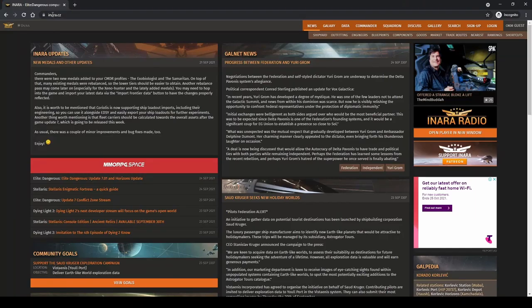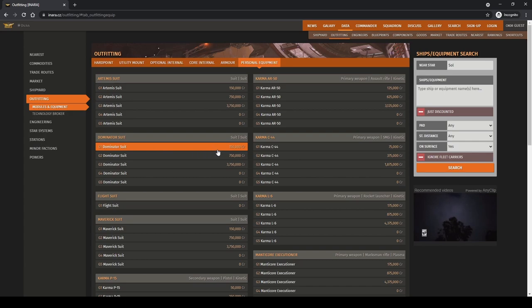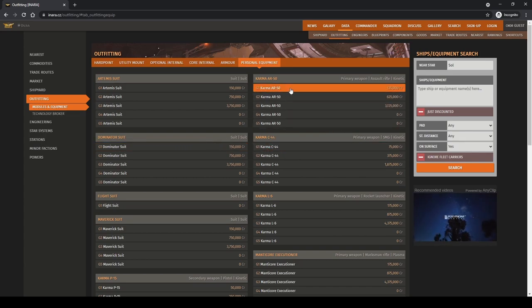So, we're going to go to Inara and go to the outfitting and the personal equipment tab. You want to find a Dominator suit, a Manticore Executioner, and a Karma AR-50. This is the combination I used and it worked well, but you can experiment with whatever weapons that you like.